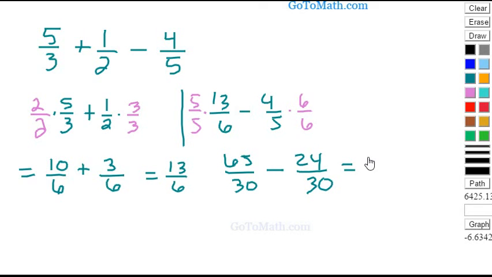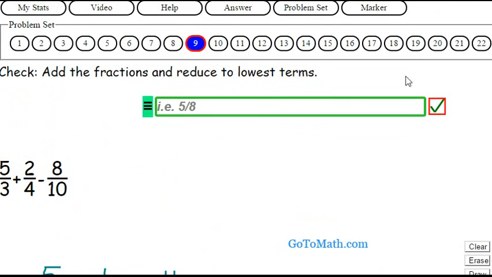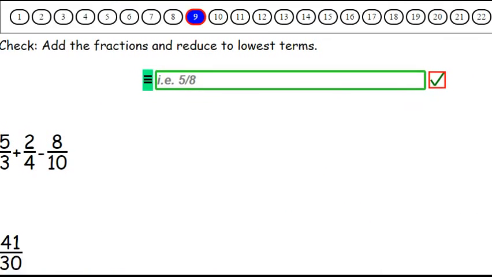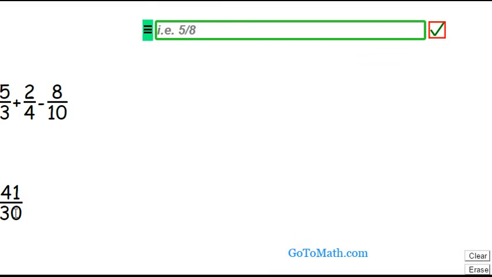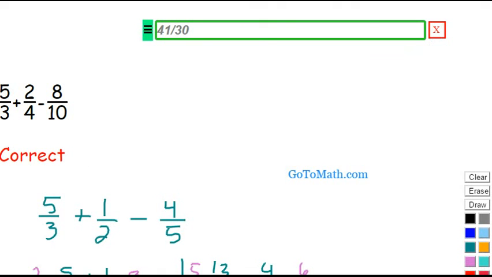Okay. Alright, so I'm getting 41 over 30. 41 over 30. And we're going to check out, see what the answer shows. 41 over 30. Glad that was correct. Anyway, so 41 over 30, we should be able to just type that in the box here. 41 over 30. Let's see, we're just checking this, make sure all that's good, correct.